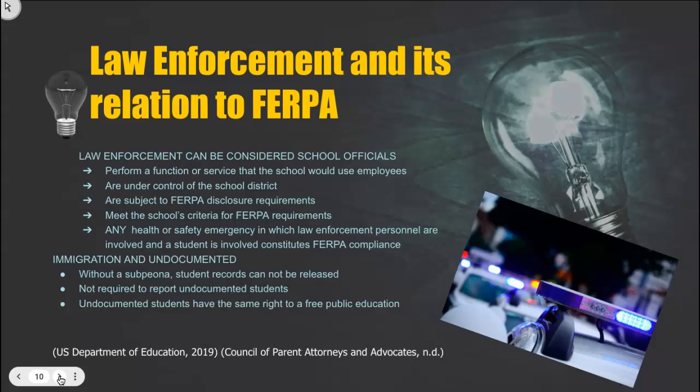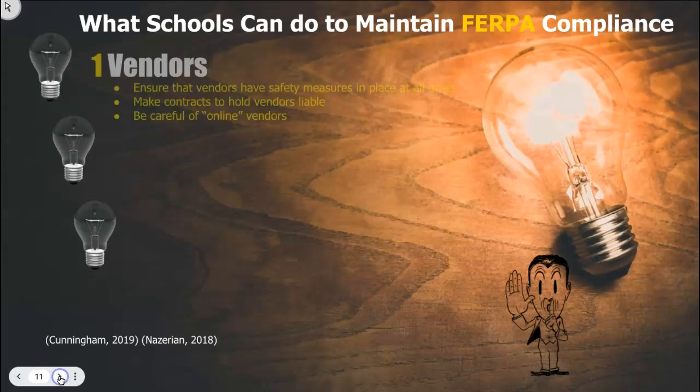Secondly, I want to talk about immigration and undocumented students. In one article that I researched, it talked about ICE coming to the school. Can they have that information? Without a subpoena, student records cannot be released. We are not required to report undocumented students, and undocumented students have the same right to a free public education.